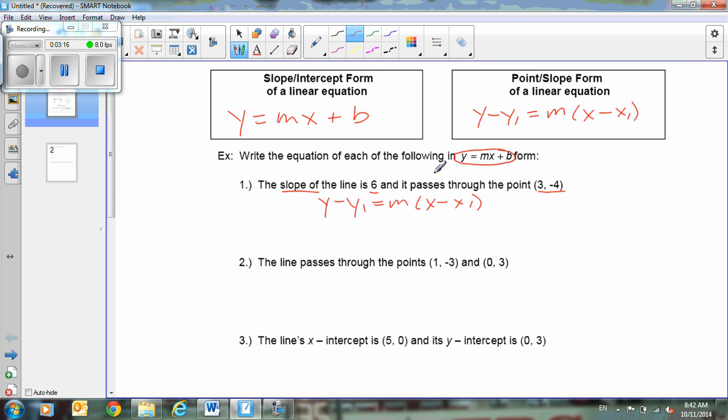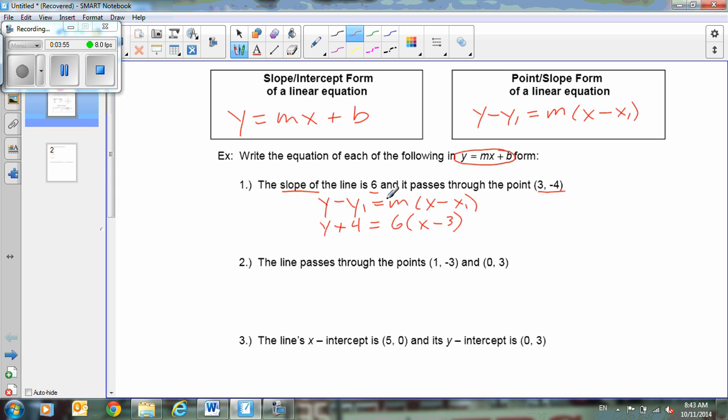All right, sorry, let me fix that real quick. Let me make that look more like a subscript. All right, so what we're going to do is go back and plug these numbers into the equation. So it would be y minus the y value of my point. Well, I'm going to be subtracting a negative 4. And remember, subtracting a negative 4 is the same thing as adding a positive 4. So I'm actually going to write y plus 4 is equal to our slope of 6, start some parentheses, times x in general minus the x value of the specific point, which is 3.